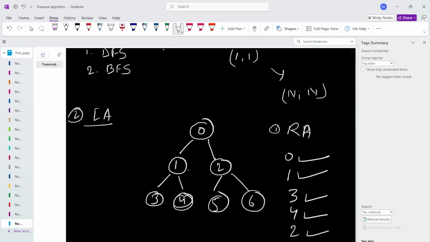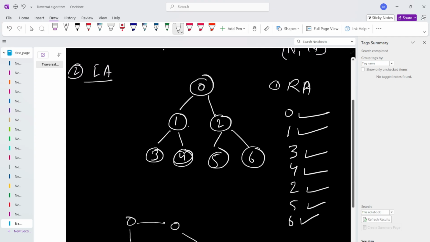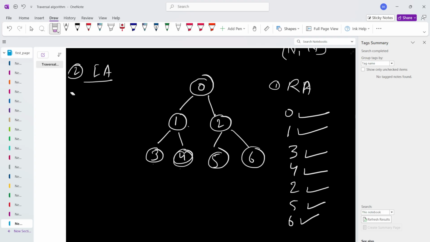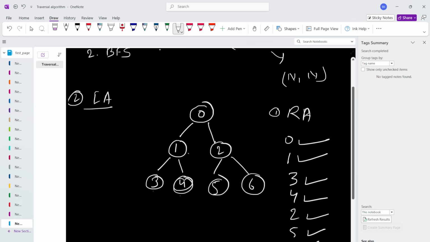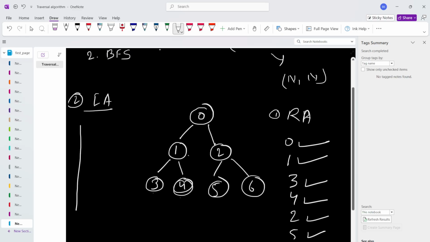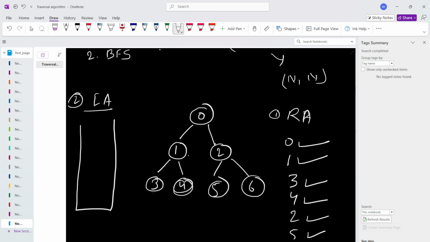In the iterative approach, we are making a stack. Okay, so you can just think, I am erasing these parts, so I have lots of space to discuss. So we will first initialize one stack in DFS traversal and take the root node into the stack first. Okay, now the root is in the stack.